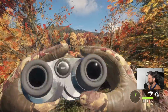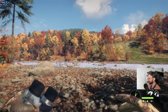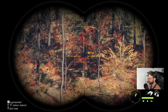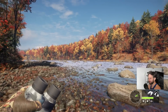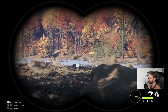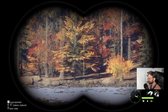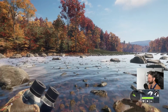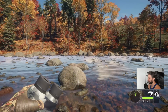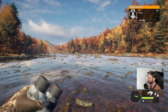Wow. So our 3 that we just saw a little while ago was right here. Remember, we watched him for a good ways, but then right here happened to be this massive 4 that completely came out of nowhere. I don't even have a clue where he possibly could have came from, other than the fact that he just showed up. He literally just showed up right there. That's what happened.